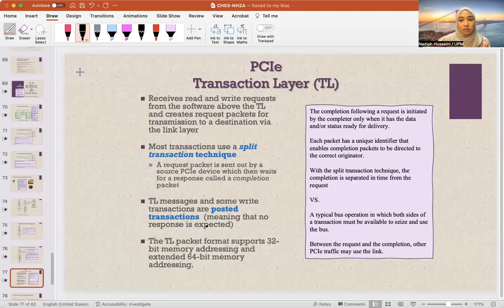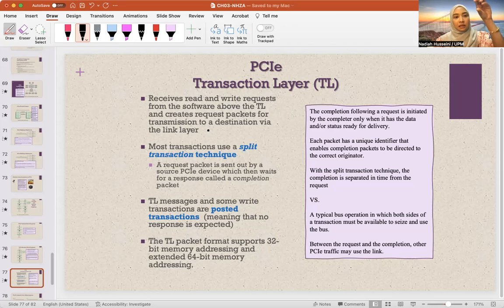If you have any questions, you can ask me. So we are going to talk about the transaction layer, which is the topmost layer in the PCI layers. The transaction layer receives read and write requests from the software above the TL, and creates request packets for transmission to a destination via the link layer.